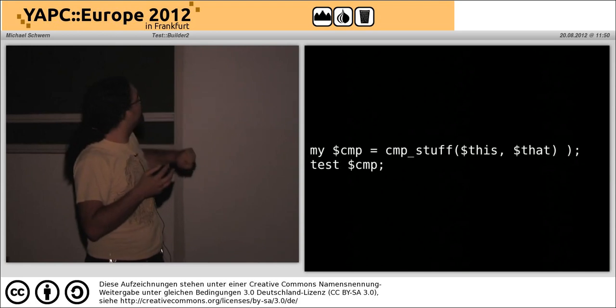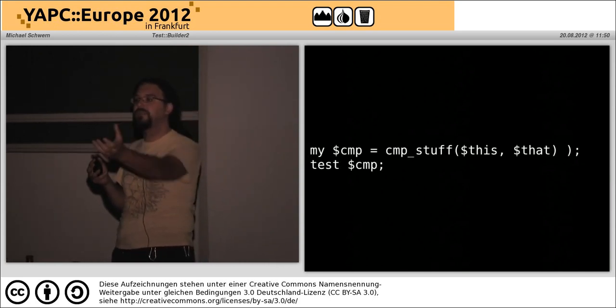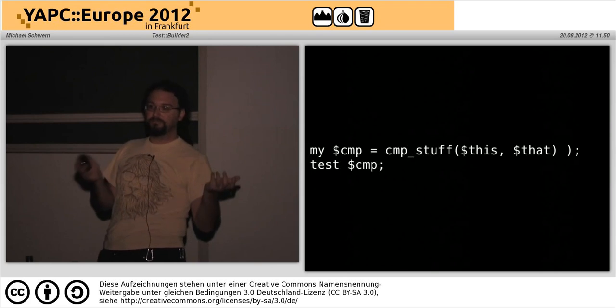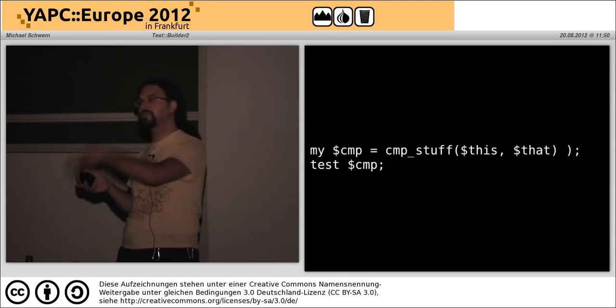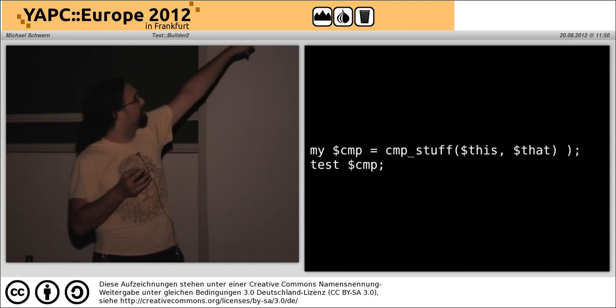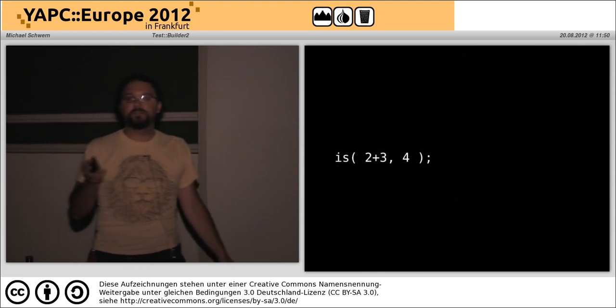And then it returns this comparison object, and the way that you turn that into a test is now nothing more than a thing that accepts comparison objects. And if the comparison succeeded, the test succeeds. If the comparison fails, the test fails. And now you have that nice separation between the production comparison code and the testing code. Very interesting. I'd love to see somebody explore that.